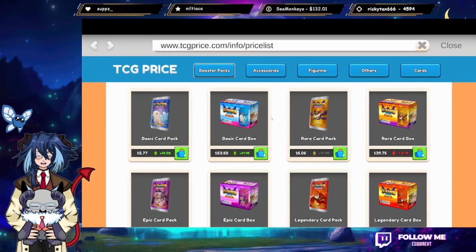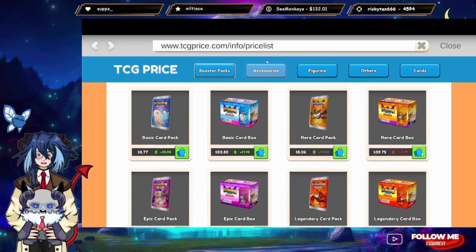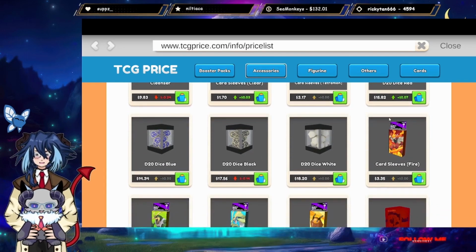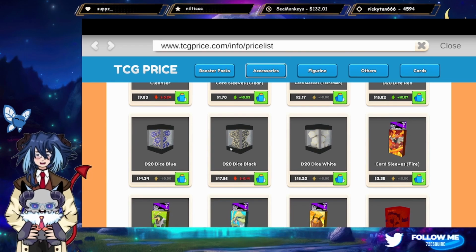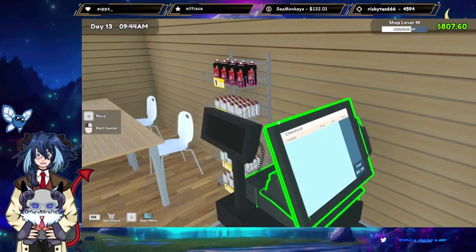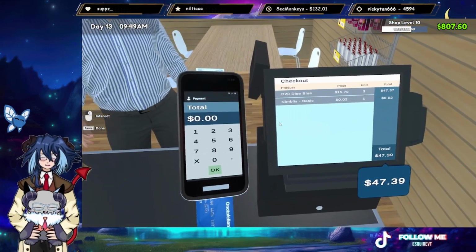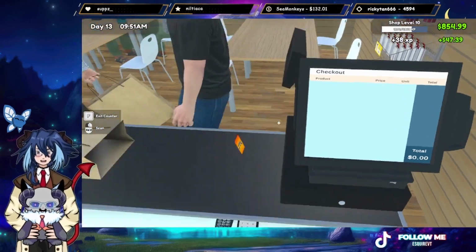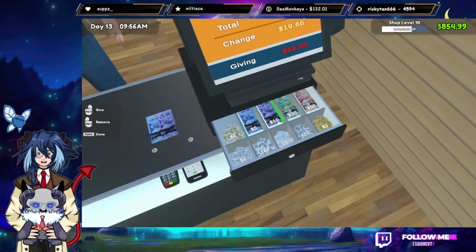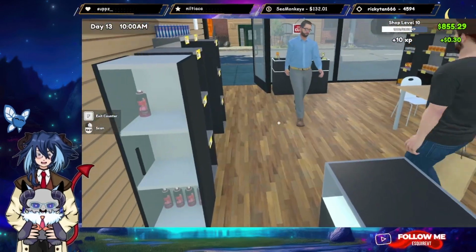How did my other stuff go? You only went up 2 cents. You went down 19 cents. That's fine. I'm not going to worry too much about that. Accessories, up 3 cents. Don't care. Blue dice stayed the same. Black dice went down 14 cents. Not really too concerned. It was really just making sure I got my prices up on those boxes, because that mattered so much. 19, 50, 65. Nope, 70.